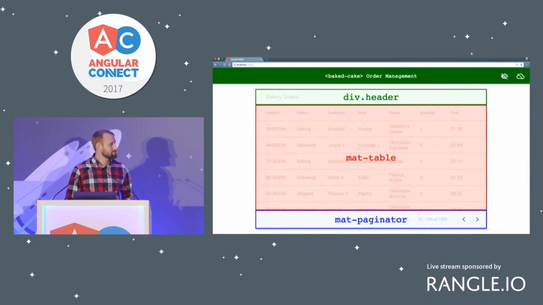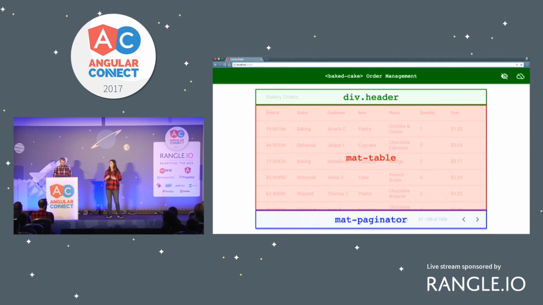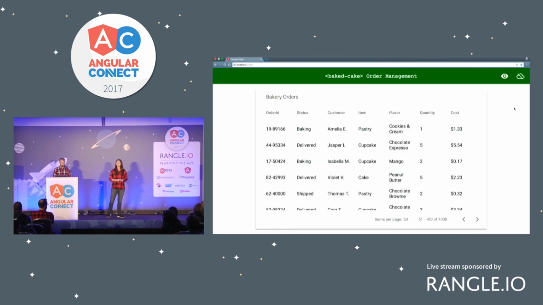And if we wanted to swap the paginator with our own custom paginator for our bakery, we can do that. So we can add the go-to page without actually making any changes to the table. As we went through and did this, we touched the paginator and the data source, but we didn't touch anything about the way the table is displayed. So this is the separation of responsibilities between the data source and our template.